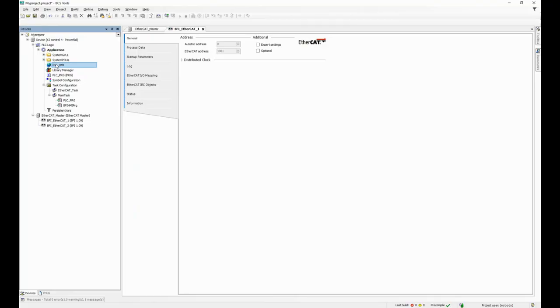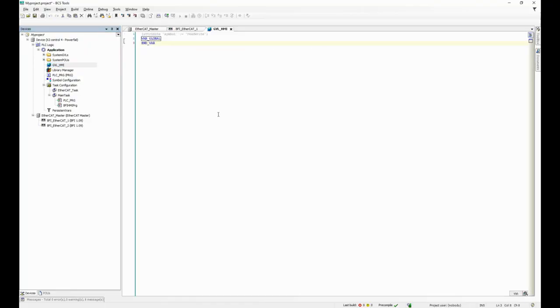The GVL_HMI is a pre-made variable list intended to be used with variables for data exchange between HMI and controller. This list has an attribute which will expose all variables for external communication via the symbol configuration object.